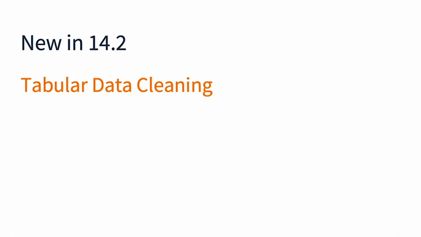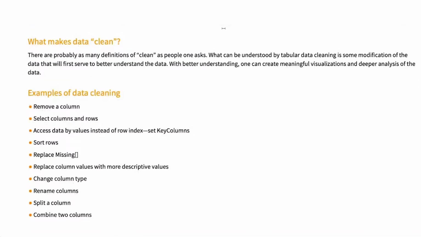I'll be talking about tabular data cleaning. First, what is clean data? I think there are as many definitions as people you would ask. What I think can be understood by tabular data cleaning is some modification of the data that will serve to better understand the data, and then this will lead to creating meaningful visualizations and some deeper analysis of the data. So my goal here is to present somewhat simple examples of transformations of tabular data.